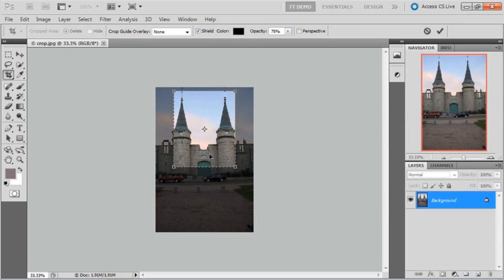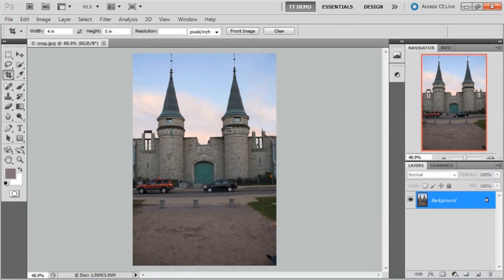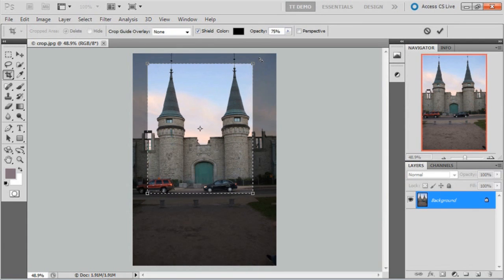I'm going to cancel out of this with a right click on the PC, control click on the Mac. Now, those of you who've been paying attention, I'll zoom into this a little bit more, may notice that this image is not level, it is not straight. When you use the crop tool, I'll draw it again, if you move the cursor over one of the corners, you get this double bent arrow tool, and that lets you adjust the crop and move it, and you can use that to straighten out an image, but it's a very imprecise method.